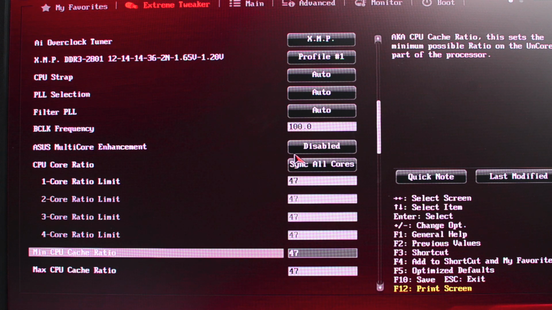Now, we don't default force a 1-to-1 just because only the outstanding best grade of CPUs are going to be able to hold the same cache ratio as the primary CPU ratio. So even some CPUs that may be able to hit 46 will require the cache ratio running significantly lower than 46, while other CPUs may be able to run everything in unison. Okay. What should users expect to see?